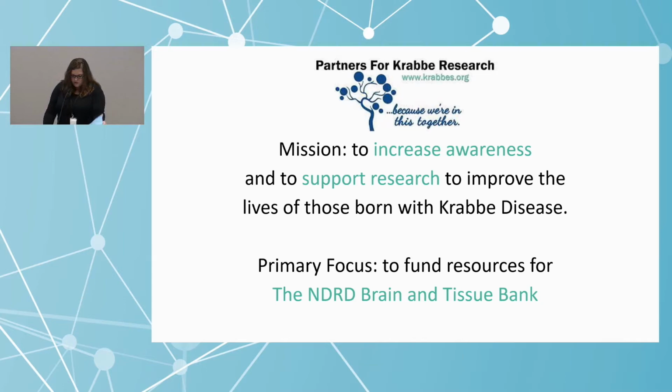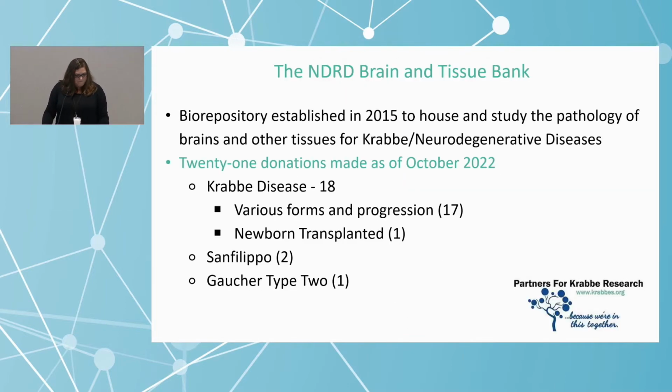Partners for Krabbe Research was founded in 2012, and their mission is to increase awareness and support research to improve the lives of those born with Krabbe disease. Their primary focus is to fund resources for the NDRD Brain and Tissue Bank at the University of Pittsburgh. They cover the expenses for donation and guide families through the process. Having been through this process personally, I can attest to the care taken every step of the way.